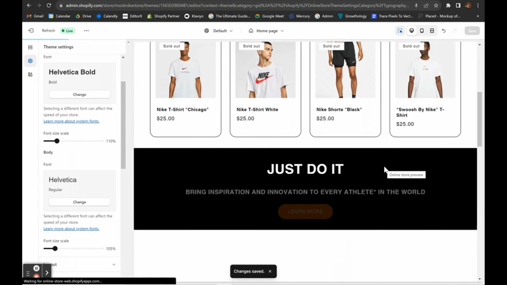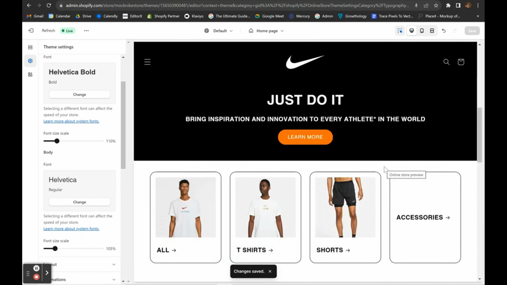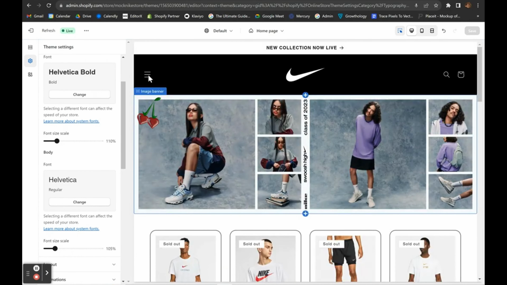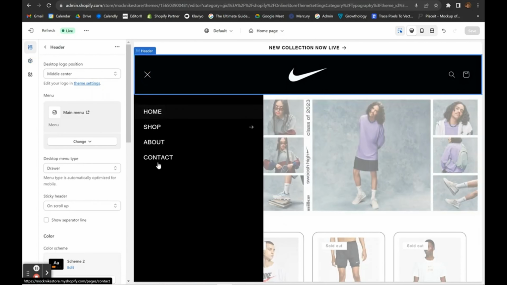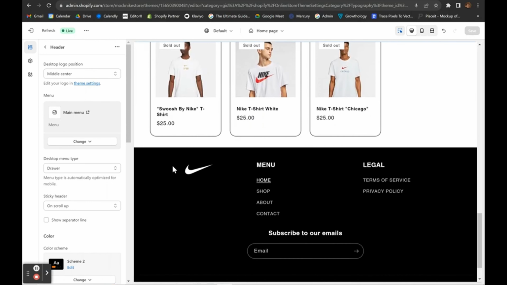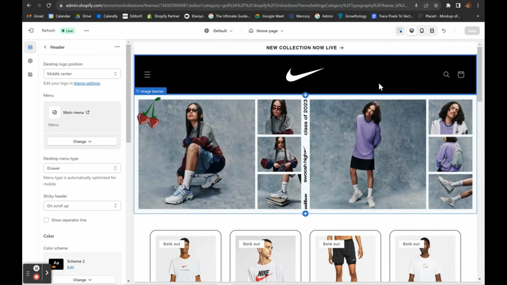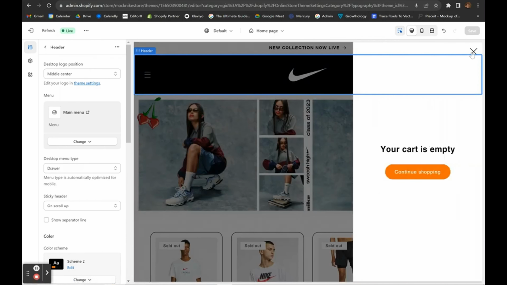And now your store's relatively done. You can add new sections, things that you like. If you see somebody else's store and you like it, go ahead and add it. But this is the majority of what you'll need. There's a section where we're going to go over apps, which is where your store can come to life even more. And you can add those apps. Like there's going to be a track your order app, SMS and email apps, different cart apps and things like that. But for now, you should be good to go.